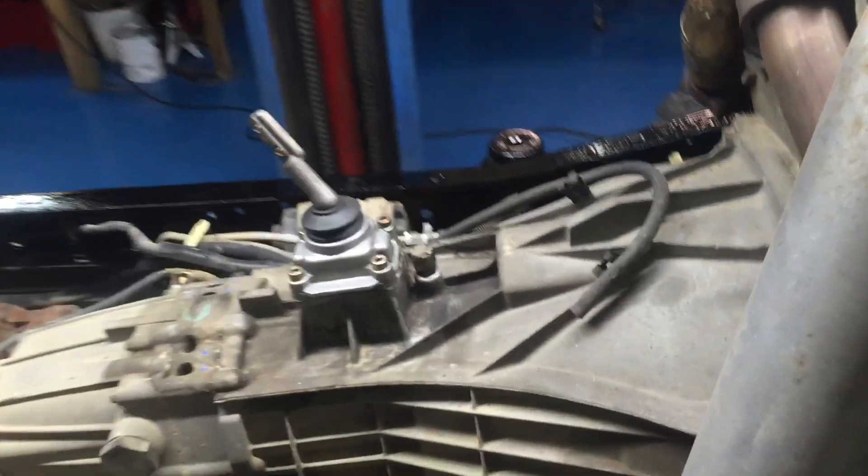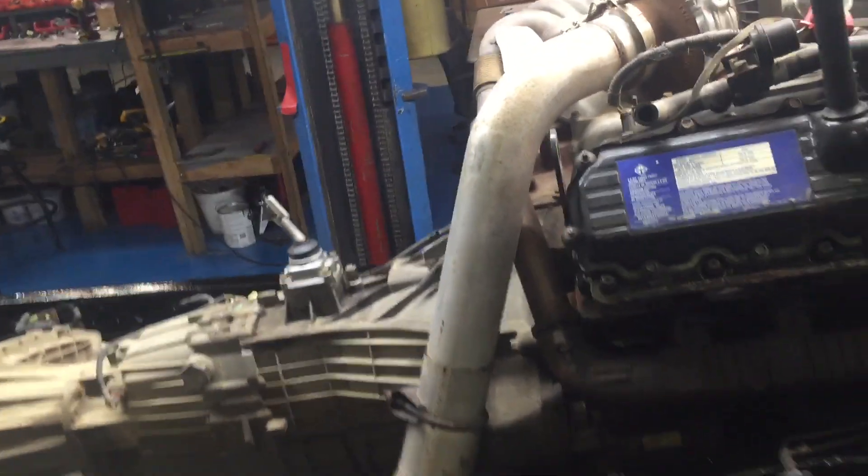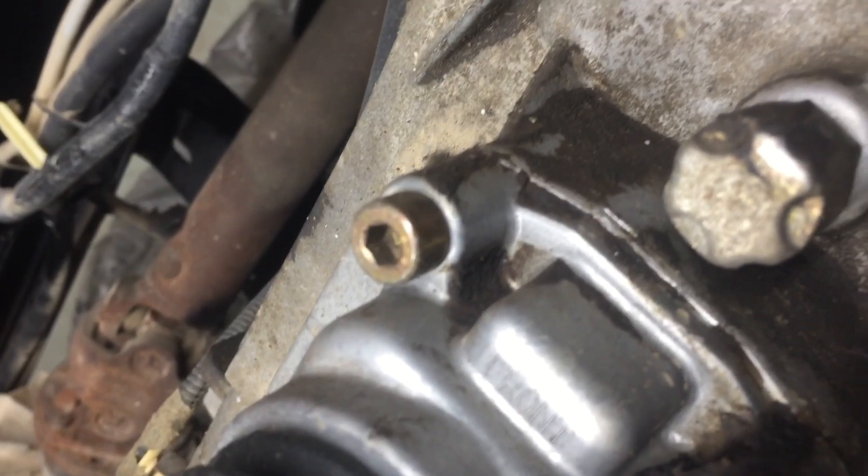We're going to yank this tower, replace a grommet, and reseal that tower because it was nasty. I power washed the hell out of it - you can see down in there, there's still some grime, I missed a couple spots. It was leaking. The 03 intake is trash - it's gone. I don't use them, I don't put them back on. No more Y pipe with the heat shield on it. I put the late model heat shield on it.